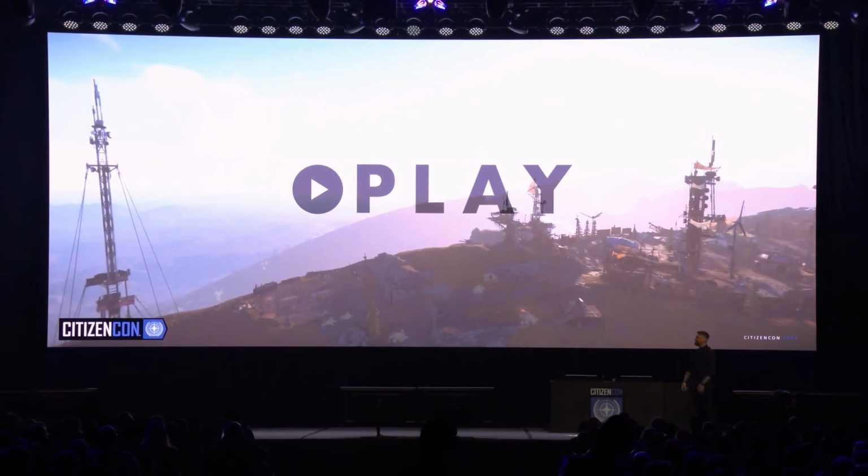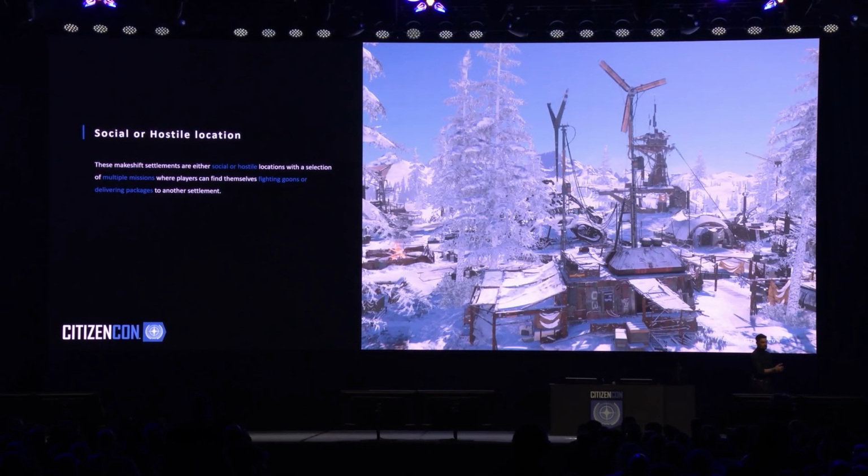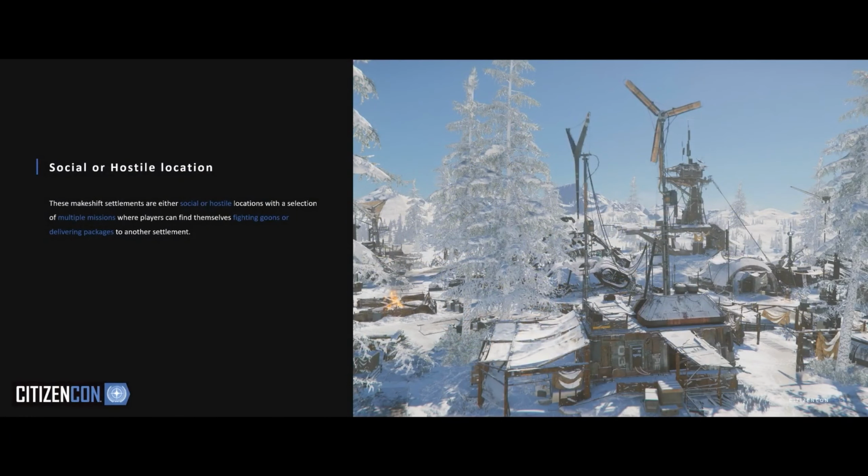Pretty cool, guys, eh? Oh, by the way, we made more than four. It's not just four. We made more than that. So we split those settlements in two categories, social and hostile. In the social one, we will have drop-off missions, shops, food, loot, and drinks. And the hostile one, obviously, will be more focused on combat. Let me show you what it looks like.